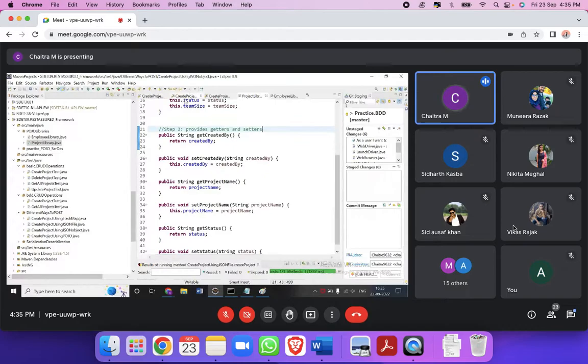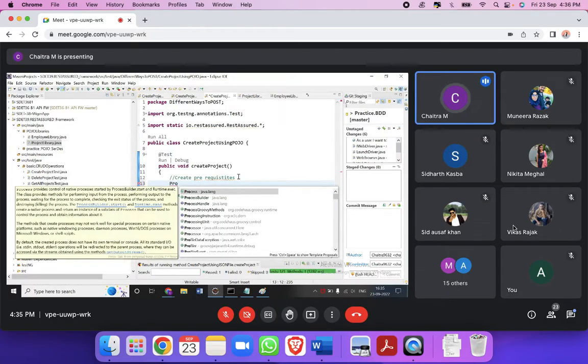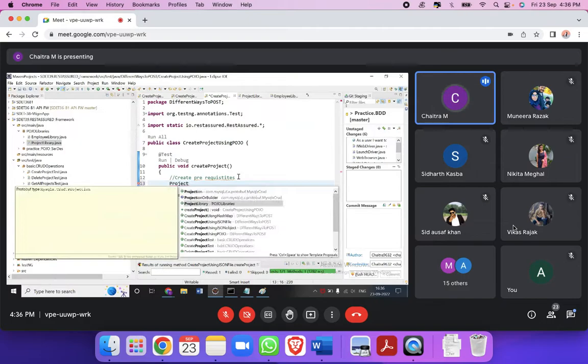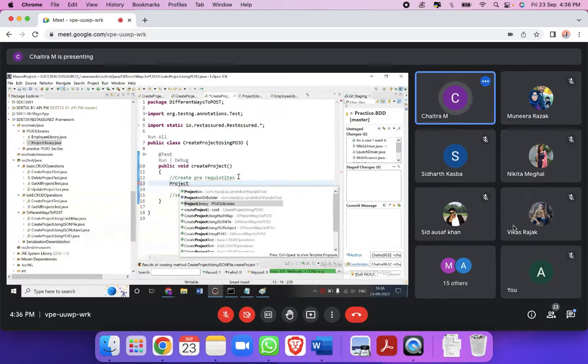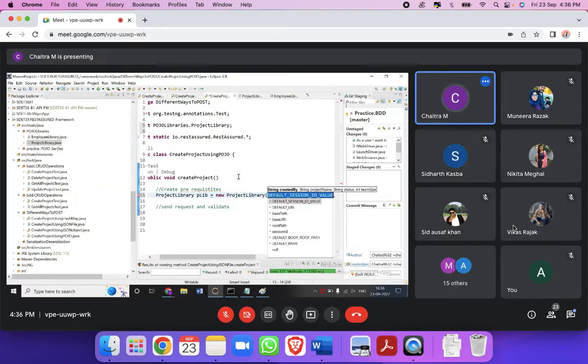Okay, so how to use it in the test script? Where is my script? Just create an object of project library. See, project library from Pojo libraries: plib is equal to new project library. While creating, give the details.